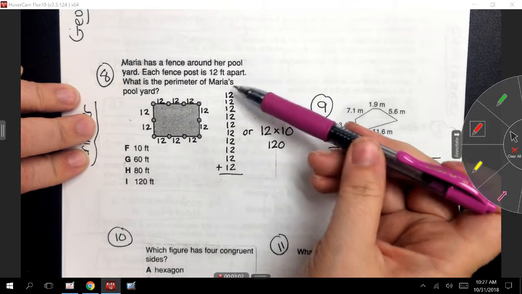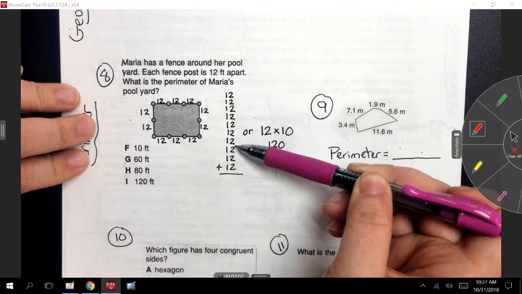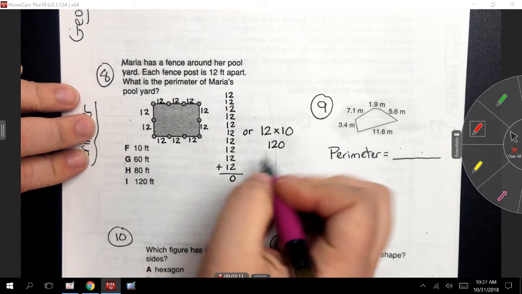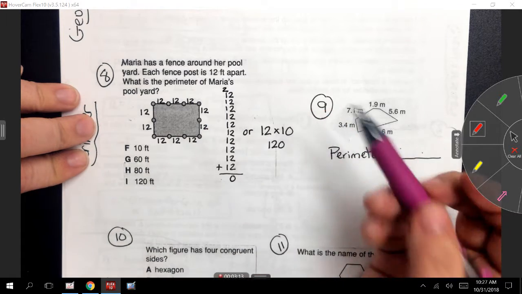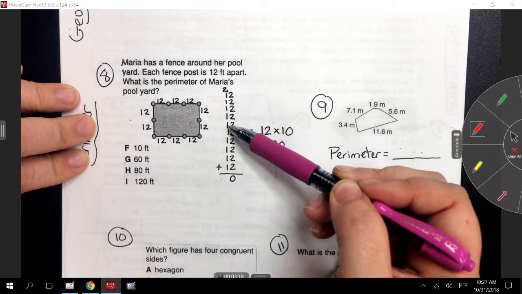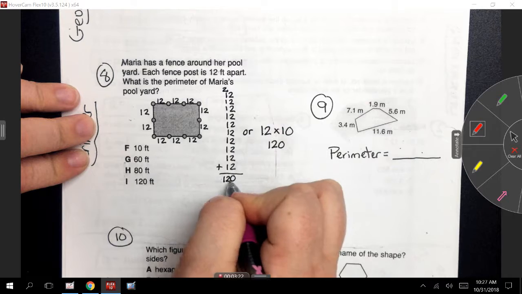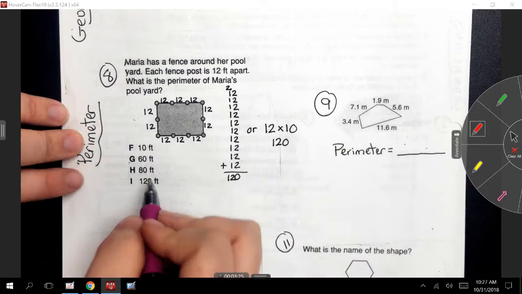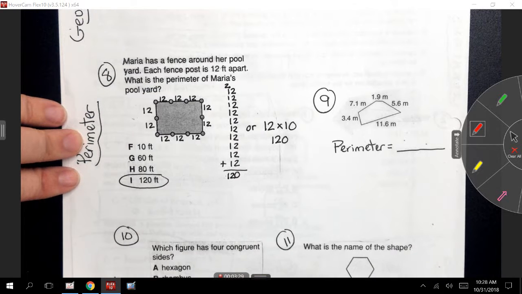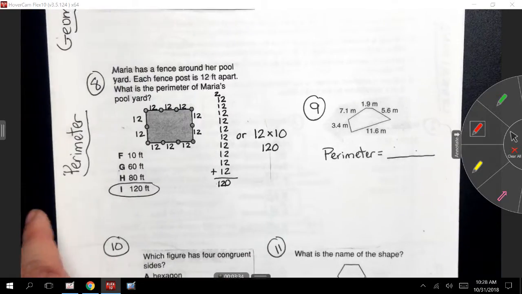Let's just check this real quick. 2, 4, 6, 8, 10, 12, 14, 16, 18, 20. So I'm going to put my 0. I'm going to carry my 2. You ready? So that's 2, 3, 4, 5, 6, 7, 8, 9, 10, 11, 12. Do I get the same thing when I add it up? Yes, all right. So that's just showing that you can add them or you can multiply them to get that answer of 120.